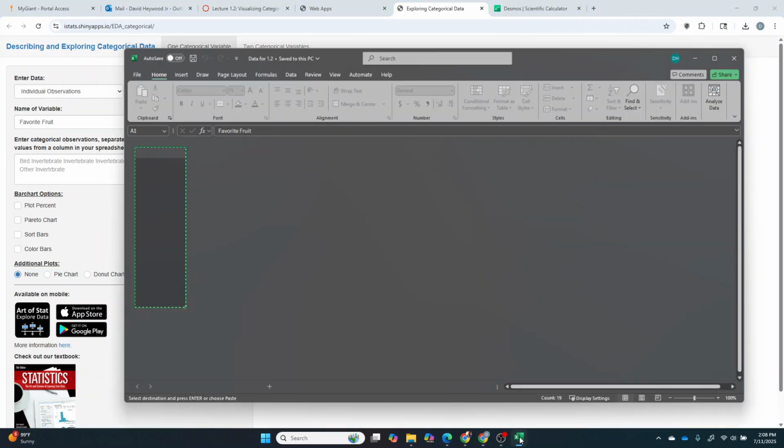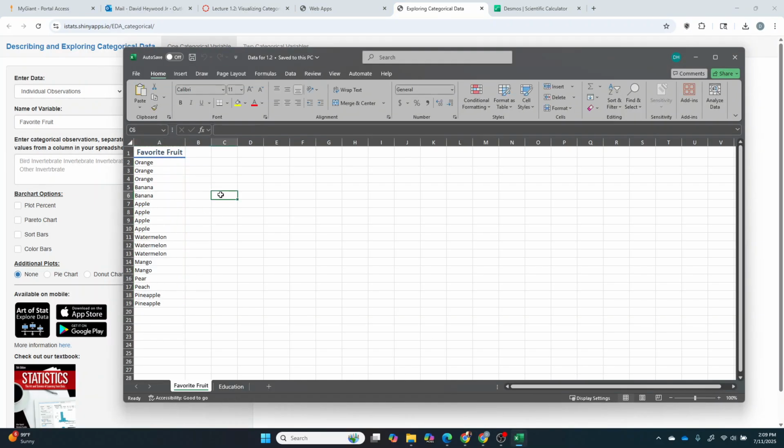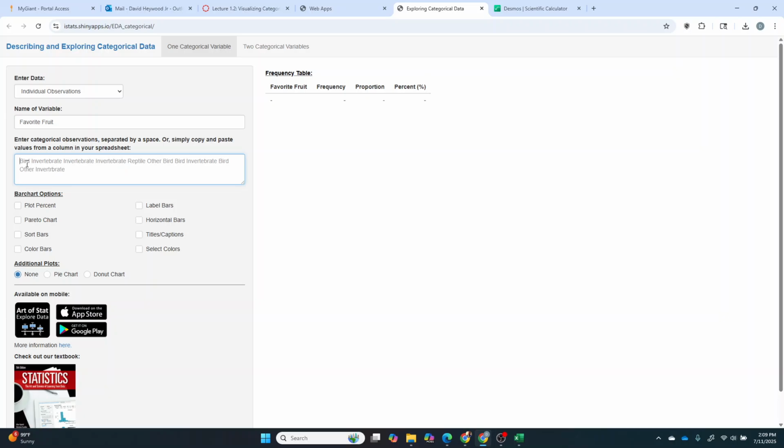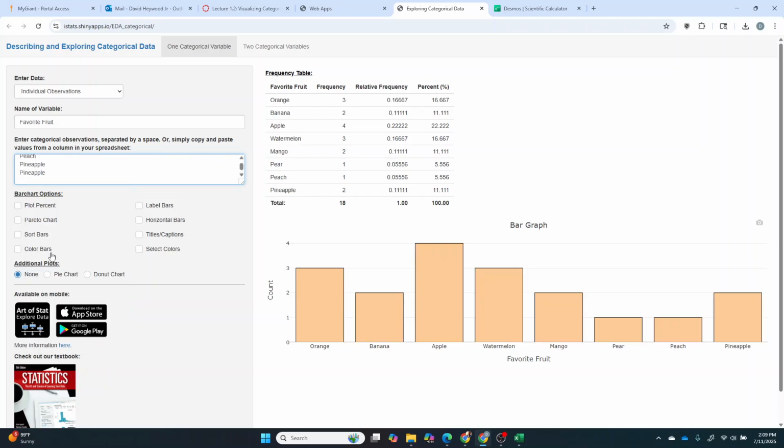So I'm going to open up that Excel spreadsheet that we looked at earlier. And I'm just going to take the data. I don't necessarily want to take the title of the data. I just want to take the data itself. So all I'm doing is clicking on that first cell and then clicking, holding down and dragging. And then you can either right click and say copy, or you can hold down Control C on your keyboard, and then here we're going to paste it. So you can right click and paste, or you could say Control V to paste. So Control C to copy, Control V to paste.